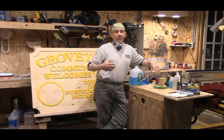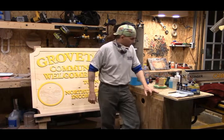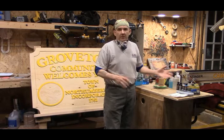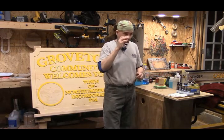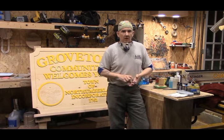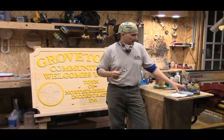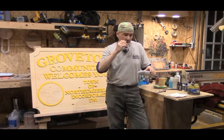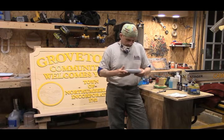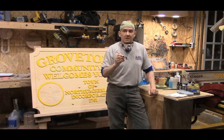We're back. We are getting ready to shoot the scene down in the bottom corner of our big 'Welcome to Grovedon, Northumberland' sign. I thought we'd go over real quick the stuff that we use — I like to have everything laid out so I can grab whatever I need. Our airbrushes — I run two of them up here. This is quicker than trying to paint these by hand. I don't run high-end equipment up here. This is a Master, model G48 — I buy all my airbrush supplies from TCP Global or CoastAirbrush.com. It's got a two-millimeter tip in it, and it's meant for doing very fine detail.